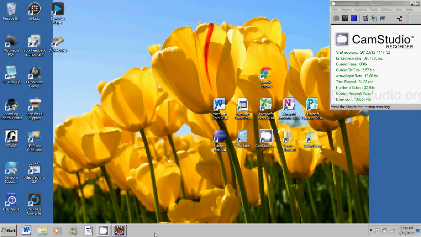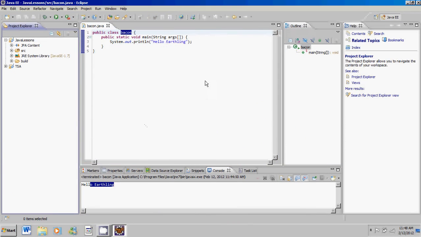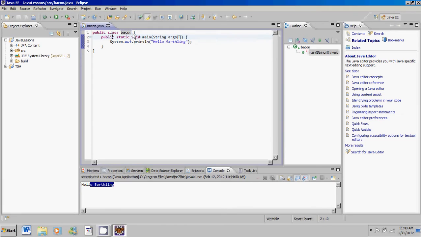So go ahead and open up Eclipse. I already have it open. So here, you're gonna have your public class bacon. Now, what this means is that every single Java program starts off with a public class. Public class something. Your class can be anything ranging from apples to bacon, from army to navy, whichever. Your public class can even be something. Like you can type in something and that would qualify as a class. But every program has to start out with a class.